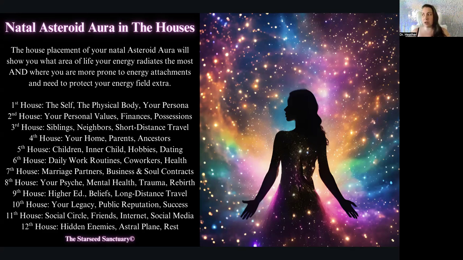I would say with the sixth house natal asteroid aura, food is a really important one. The types of foods that you're eating can really throw your energy field off. I think about this all the time when you get to-go food from somewhere. Now, if the person preparing your food loves their job, wow, that's soul food. That's going to nourish you, right?